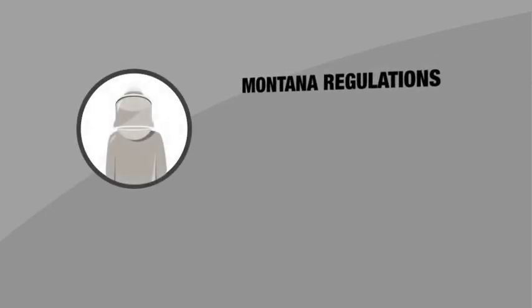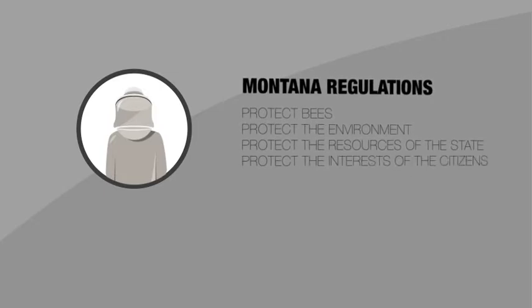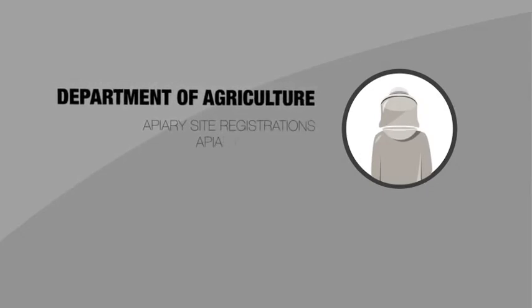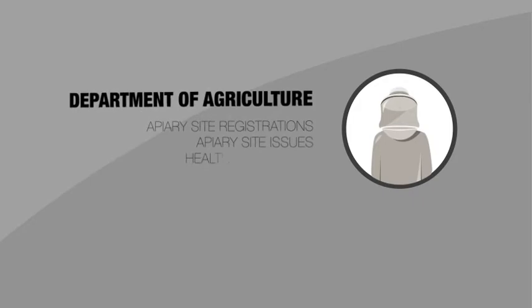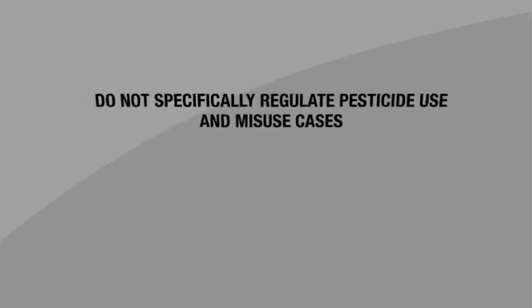The state of Montana regulates several aspects of the beekeeping industry here in order to protect bees, protect the environment, protect the resources of the state, and protect the interests of the citizens. My section of the Department of Ag is concerned with apiary site registrations, issues arising from those site registrations, health inspections, bee diseases, and that kind of thing. We don't specifically regulate pesticide use or investigate pesticide misuse cases. Of course, if you have concerns in those areas, feel free to contact me and we will get you in touch with the folks that do that.